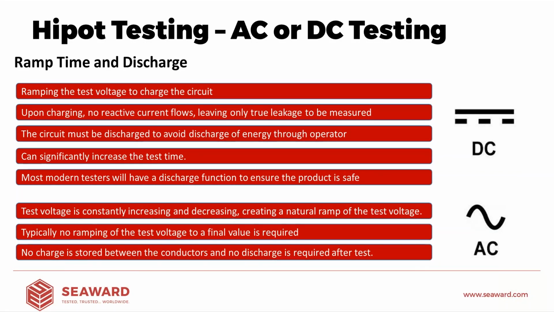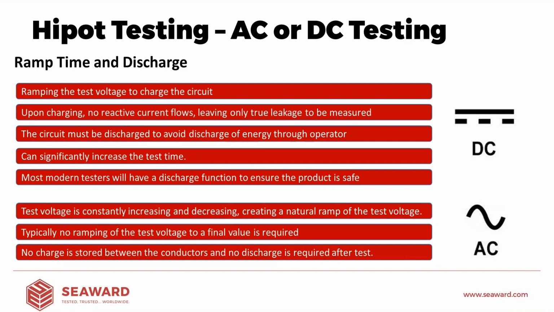We're also having to discharge at the end of the test. Because now we've stored energy within this product, within this capacitor, there is a potential that when the operator comes to remove that product, it discharges that energy through the operator, and again, they receive a sudden shock from that discharge of energy. So it's important that at the end of a test, we make sure that the product is discharged.